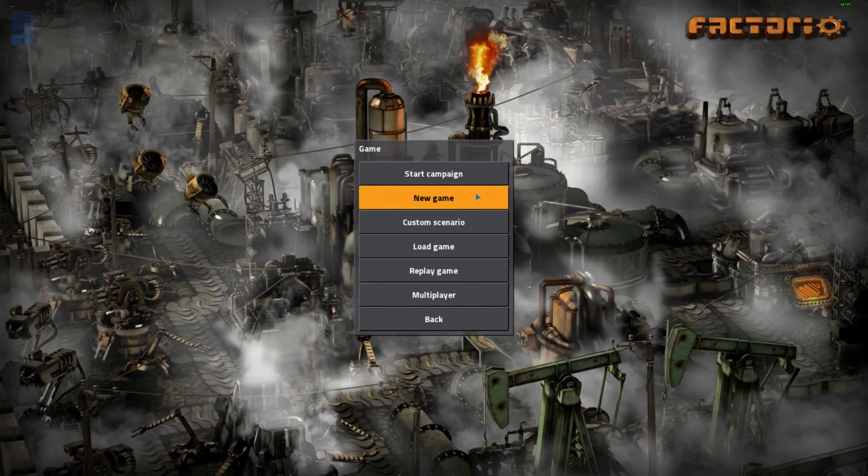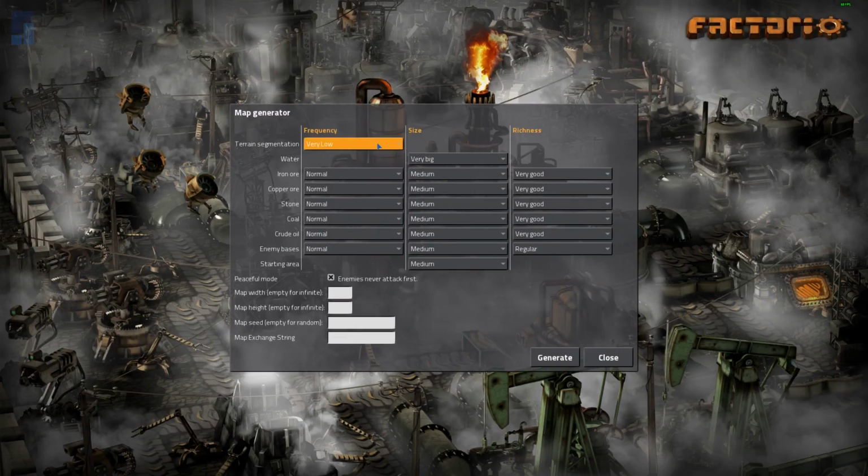Nothing too challenging. What I'm going to do is very low segmentation, so there's little diversity. I kind of like just plain big old desert or plain forest. I want a lot of water to give me some restriction in a way. It might not make sense to some people, but if I'm stuck on an island, there should not be a lot of alien biters, you know? But alien artifacts are a thing, so I'm going to need them to craft the end game stuff. Medium starting area, normal enemy bases.